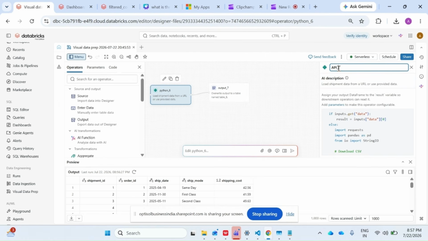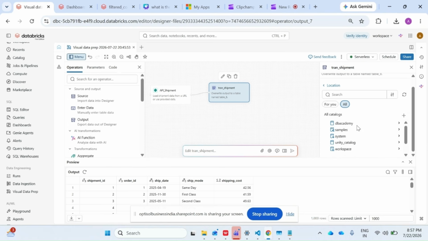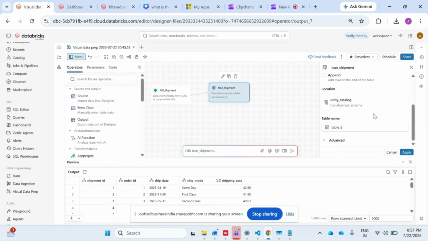API segment. Okay, let's move this transform segment. Let's move to the transform schema with the name called segment. Let's apply. Now run.